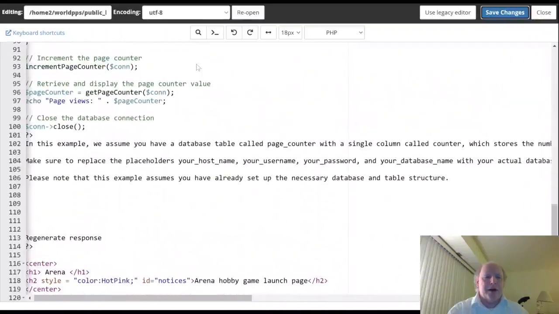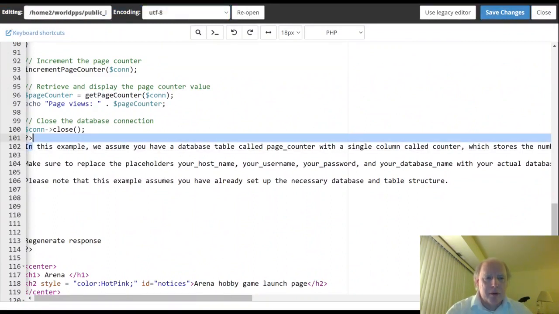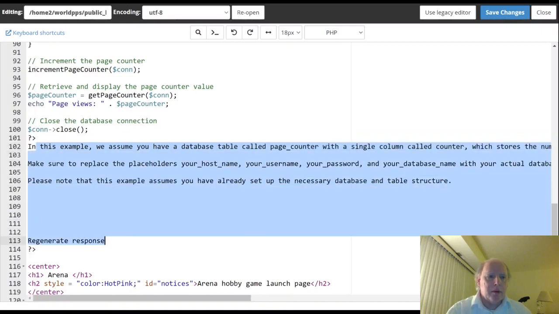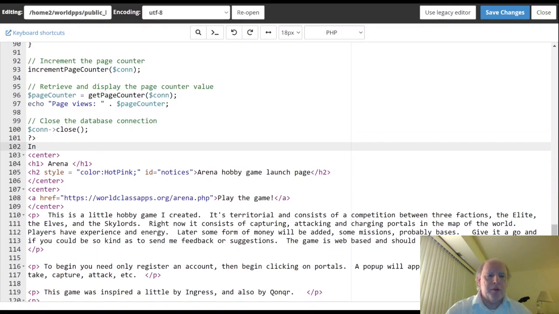Now, this I had accidentally copied from ChatGPT's explanation. I don't want that in here, so I'm going to delete that. And I don't need that extra ending of the PHP. I no longer need this.